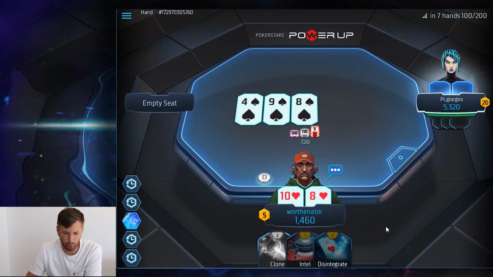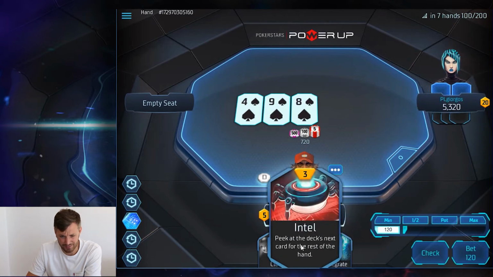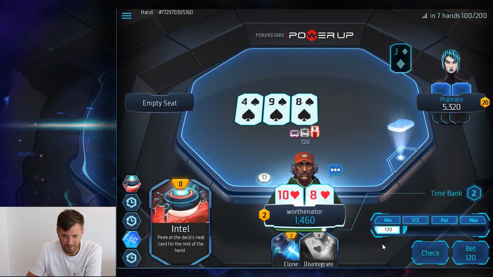And our opponent's going to call, and again, mixed fortunes on this flop. We flopped an 8, but there are 3 pairs, and this lets us play our intel card. Let's see what the next card is, and this will form our decision about whether we c-bet this flop or try and get this one to showdown.